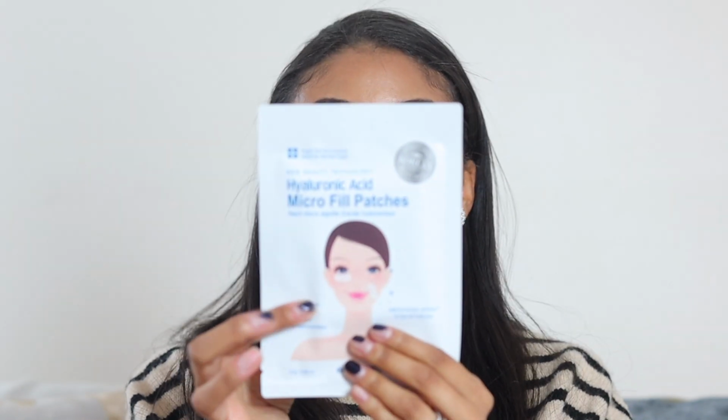I actually have another Korean brand coming in because I can't stop now with the eye masks. I've noticed such a big change that I love to try out different ones. I have other ones coming in that also have a micro needle, but these are incredible. I saw these originally at either CVS or Walgreens. I believe it was CVS, and I grabbed all of them because I bet these sell out. And I haven't seen them again since. So I have to order them online. But these are really, really nice and they stick on.